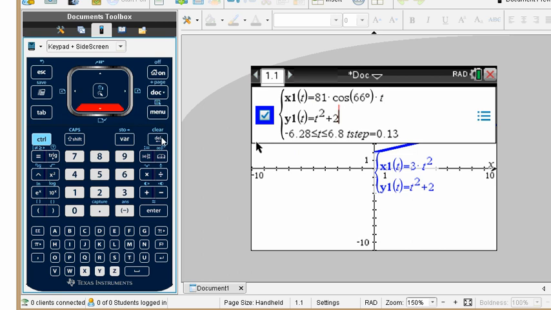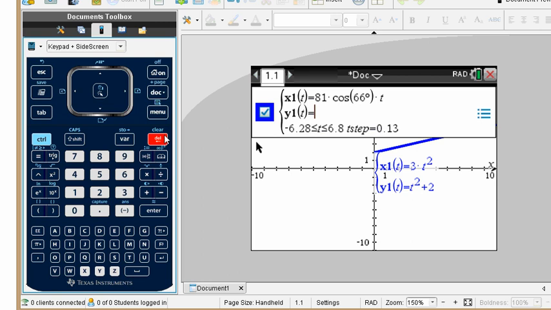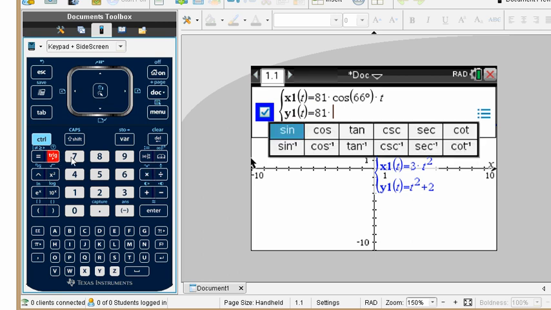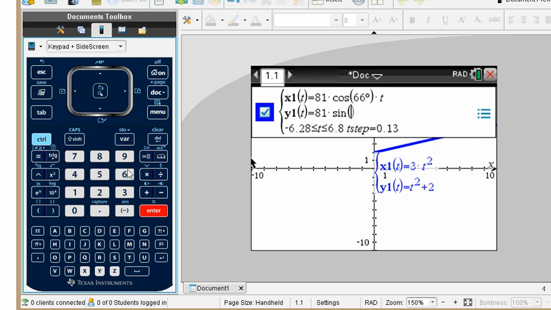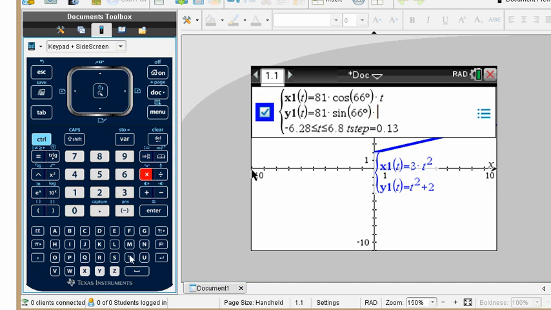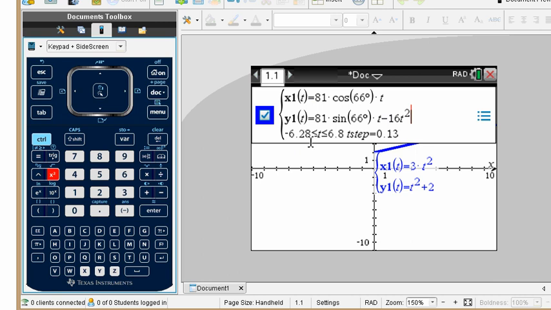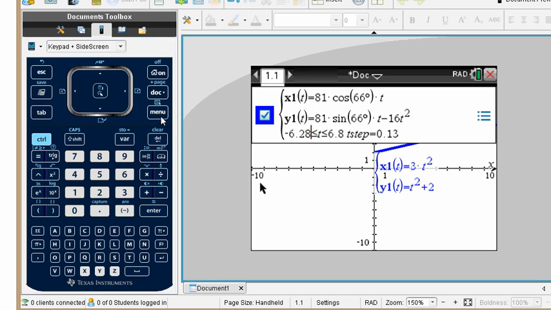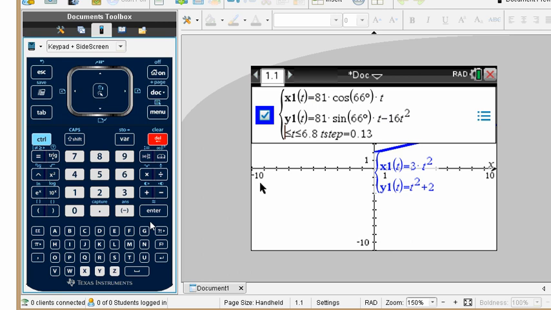And then, for the y component, we have the same type of thing. Now, one thing I want you to do in your test is, one of the first things you need to write down is r cosine equals x and r sine equals y. Okay, times t. And now, position due to the force of gravity in feet would be negative 16t squared. And I'm going to go ahead and change this time thing here back to zero, because we're talking about positive time from the kick.